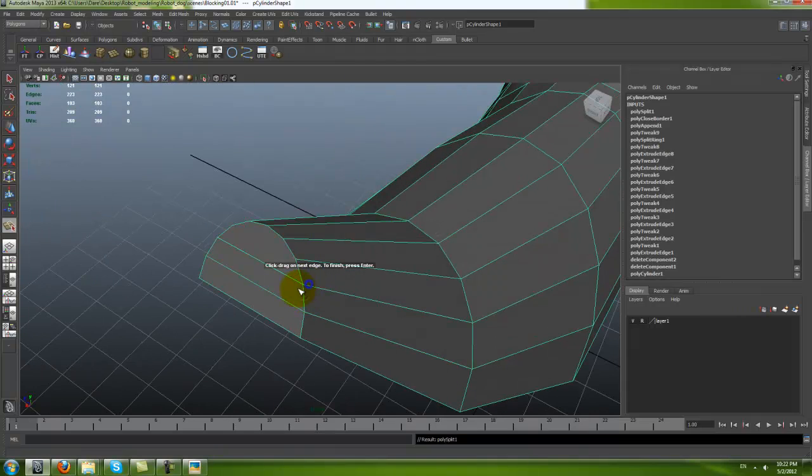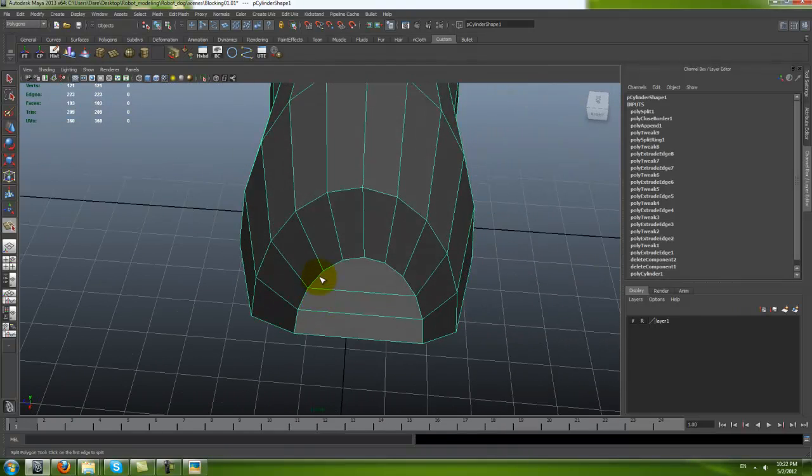So I'm gonna choose that one. Okay. Now I'm gonna try to keep my model quads, 100% quad model.